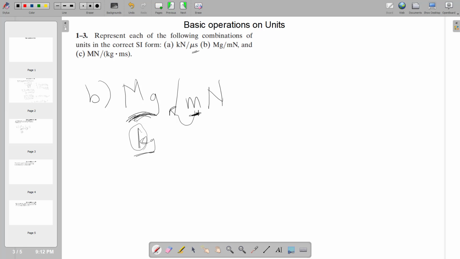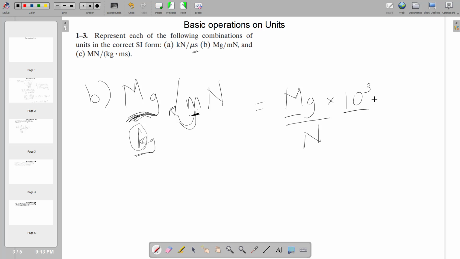So we have kilos. So first is going to be the movement of our milli into the numerator. So we have megagrams per Newton. Now our milli originally was here. We move it up. And mind you, our milli has a unit of 10 to the power negative 3. When we move it up, it becomes 10 to the power positive 3. So we have times 10 to the power positive 3. And then secondly, we have mega multiplying 10 to the power positive 3. We actually want kilo. So this is what we're going to do.